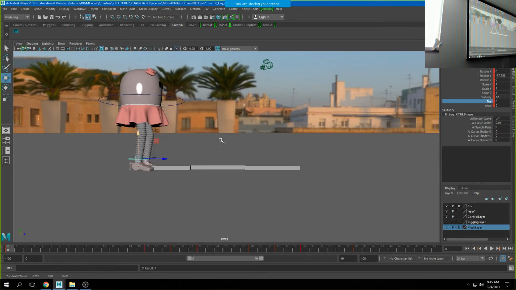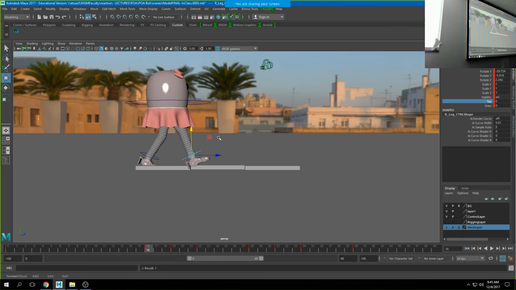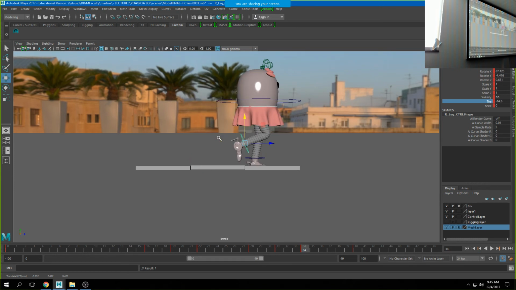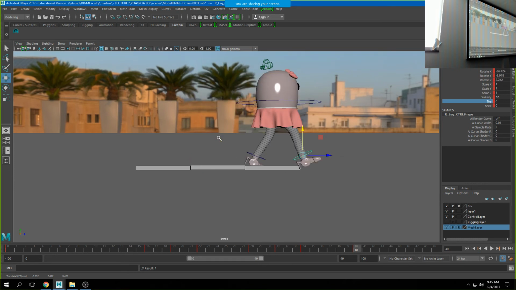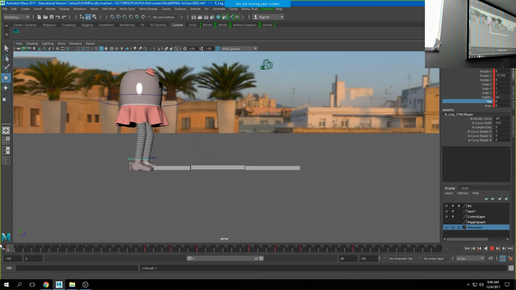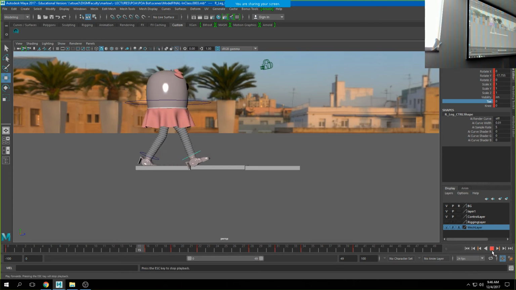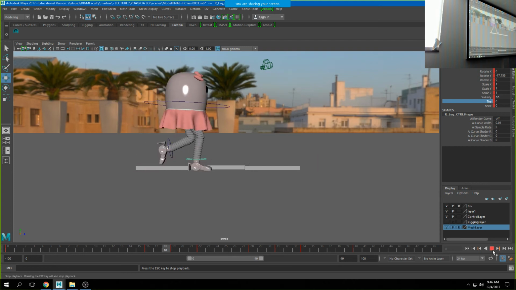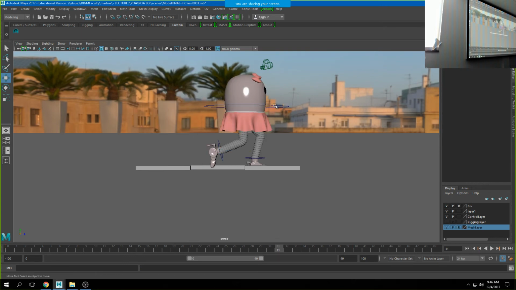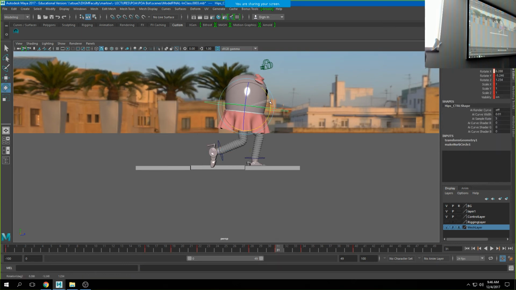There we go. So now if I look at these poses, contact, down, passing, that looks pretty good, right? And then contact, down, passing, and then there's the other contact. But if I hit play on this, this is actually going to look really bad. It's going to look like there's a pop in the middle of it. Well, it's not as bad as it sometimes looks. So really the last thing that's missing on this is getting the up pose.